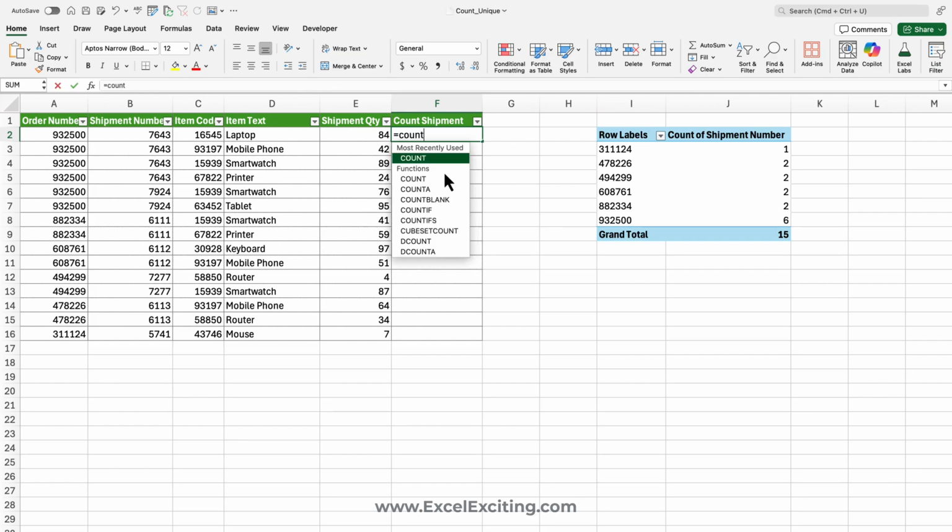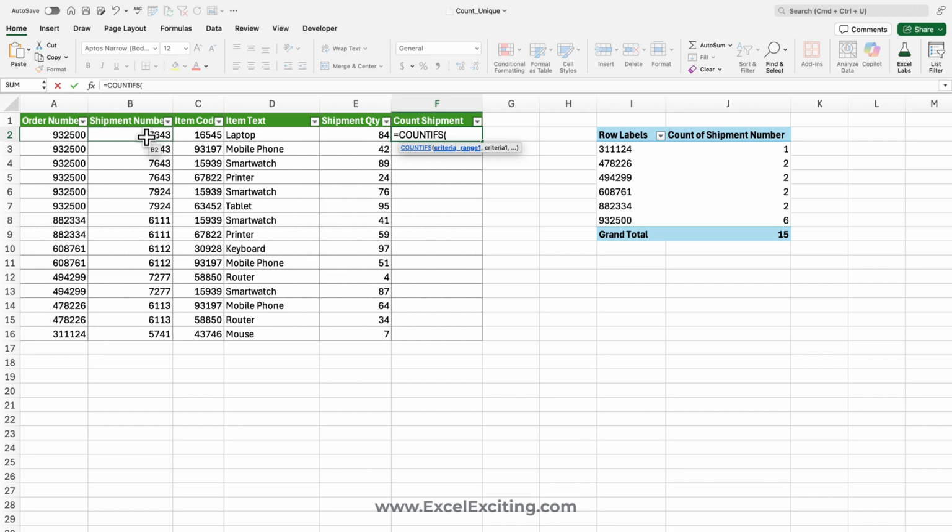Let's go with COUNTIFS, and I'm going to select B2. Instead of dragging it down, I'm going to keep it at its own reference, which is B2 colon B2, comma, and again the cell reference of the shipment, B2. Then the criteria range, I'm going to make it an absolute reference. If you click on the formula bar, you can press F4 again, another F4, that will make your column absolute. So I missed this one. Let me put F4, F4 again, close parentheses, enter.